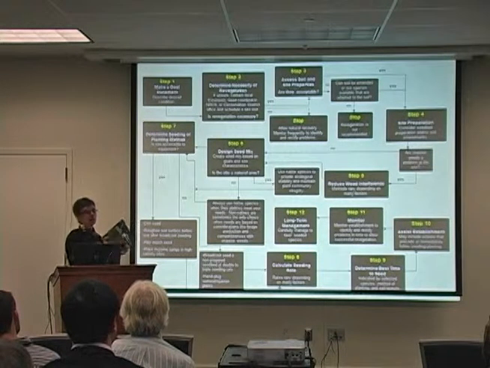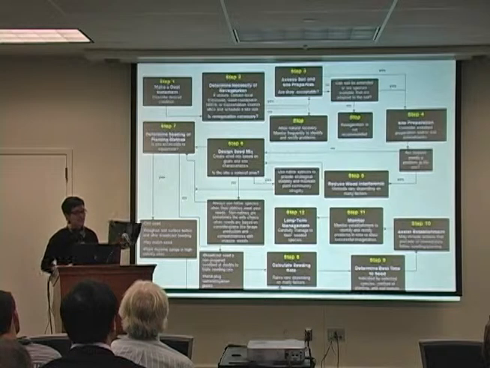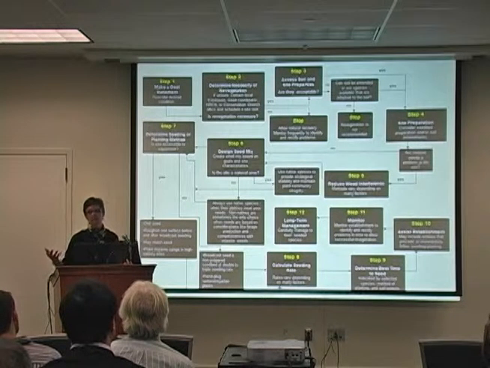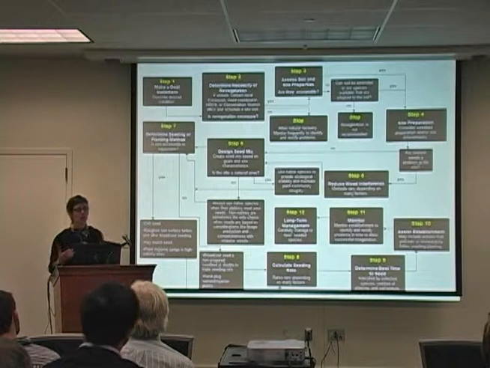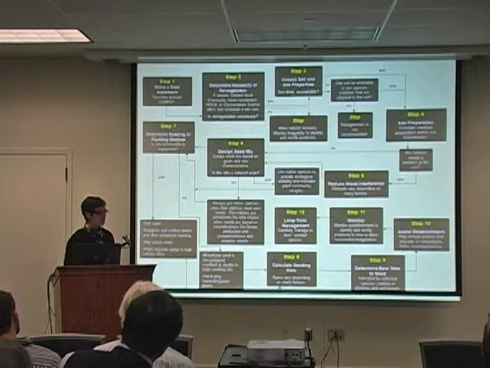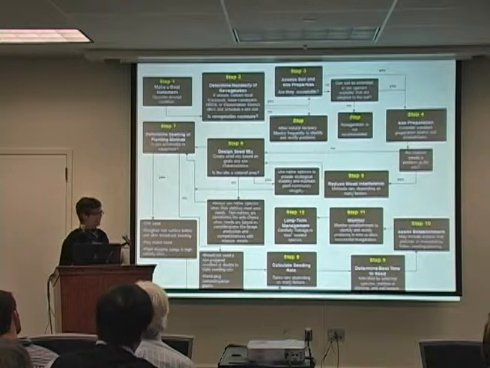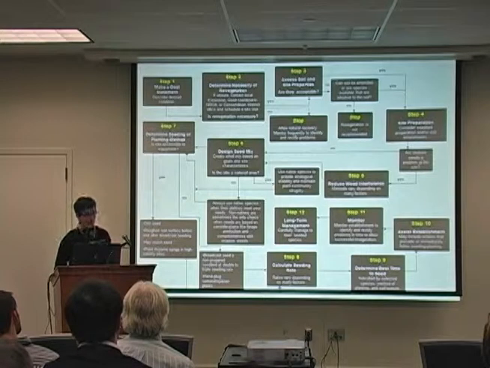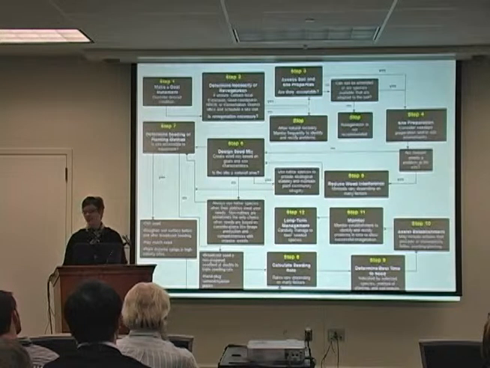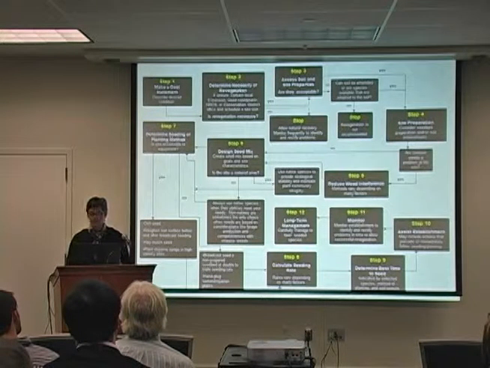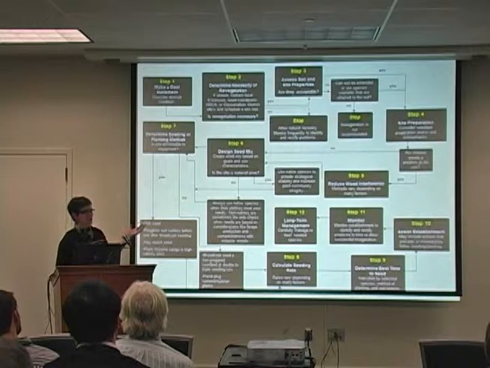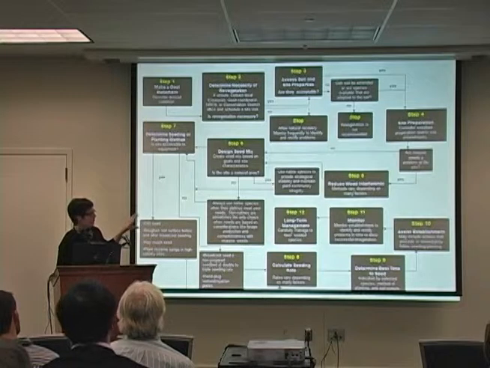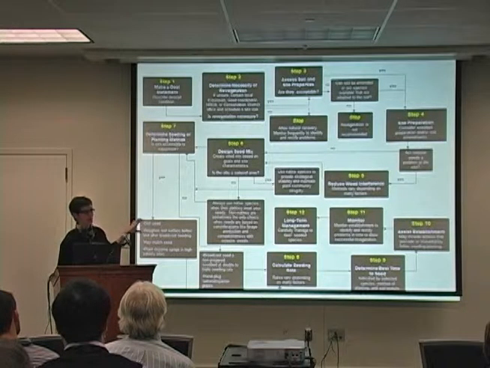But if you go to the front couple pages of this guide, there's actually a 14-step process for you to walk through when you're trying to design a revegetation plan. And on the slide here, I narrowed it down to a 12-step, because it's hard to fit everything on one slide. And when I'm in Montana doing extension and talking about this, I call it the 12-step program to reduce chemical dependency.